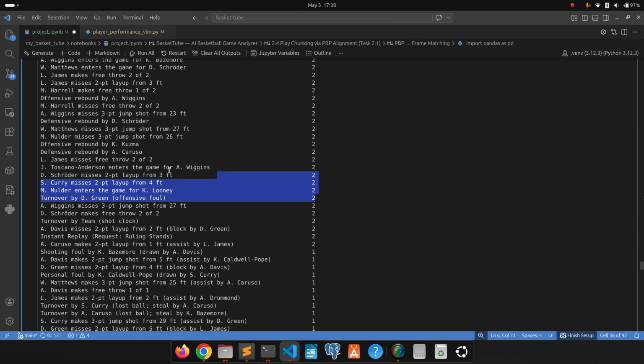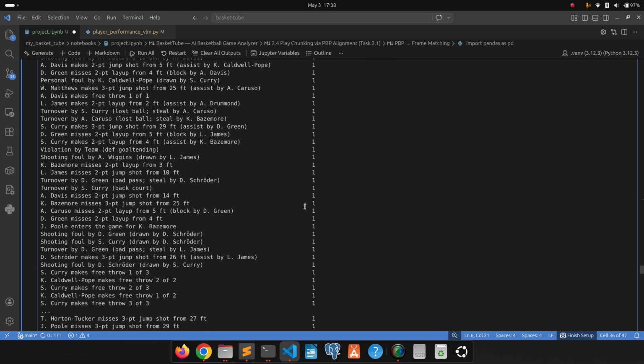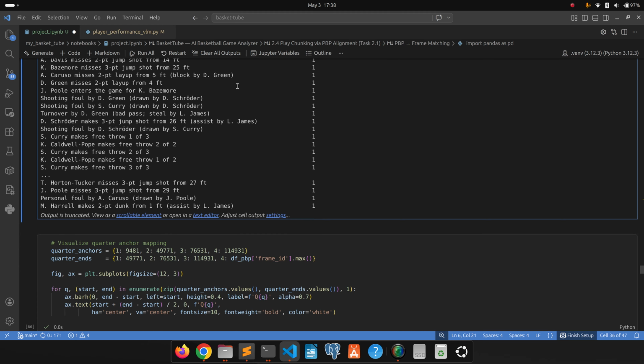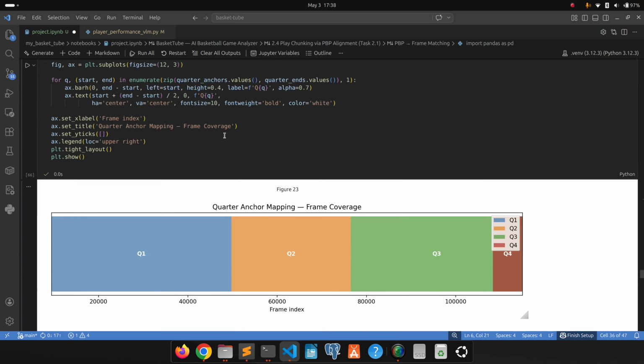So we're trying to say all of these are the same type of event. 3-point jump shot, 3-point, 3-point, maybe a 2-pointer. These all look like shots. Event 2 is a shot, I would say. So the idea was not to label them, but to try to get it to identify these events on its own. We would apply our labels after the fact.